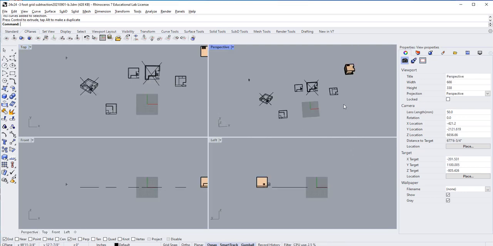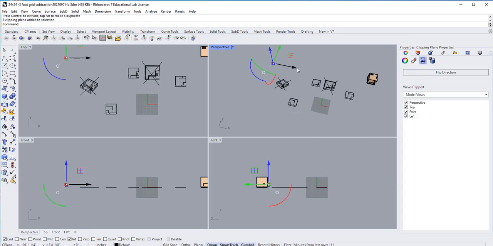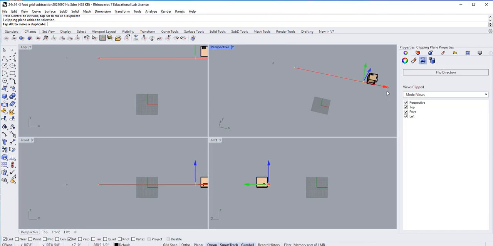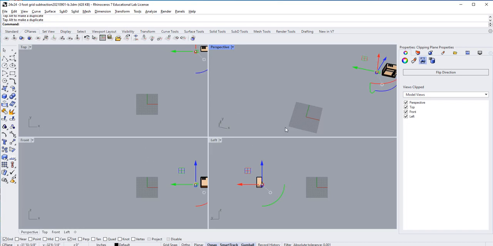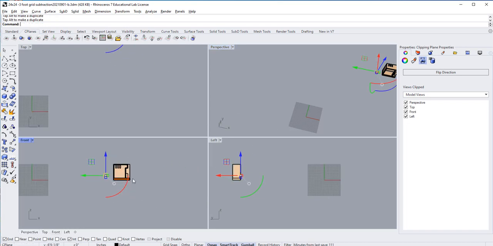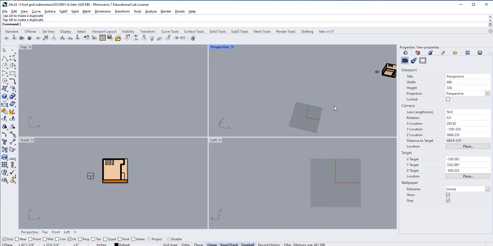And I'm going to make another clipping plane right here. Where'd my clipping plane go? Right here. Sometimes it does help to make a large clipping plane so that it doesn't get lost. But anyways, if I turn this over 90 degrees, I'm going to get the front view, which is this guy right here.